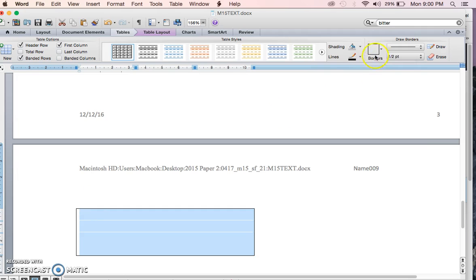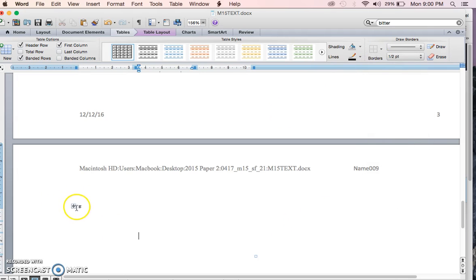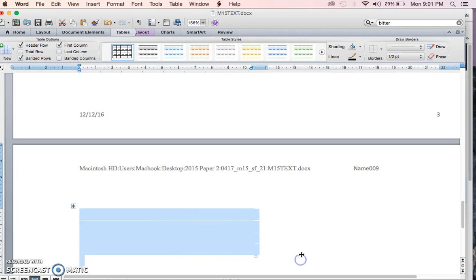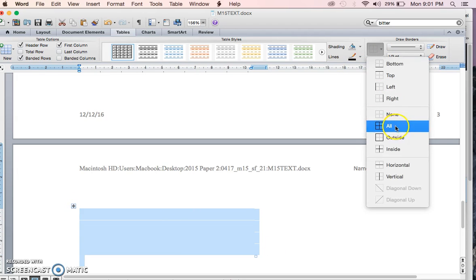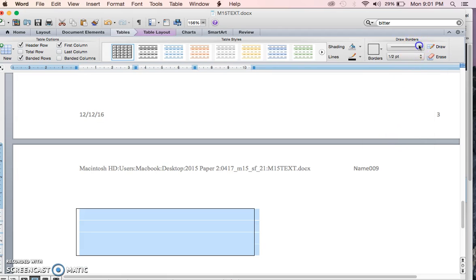Anyway, you highlight the table, and I just selected that one, so it's just on the outside. You should be able to just highlight the whole table. It can be incredibly annoying as well. That should be the table. You should be able to just do outside, and maybe give it a thicker style.